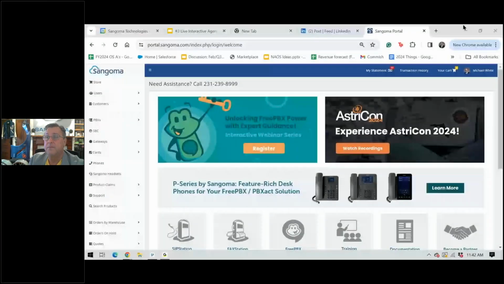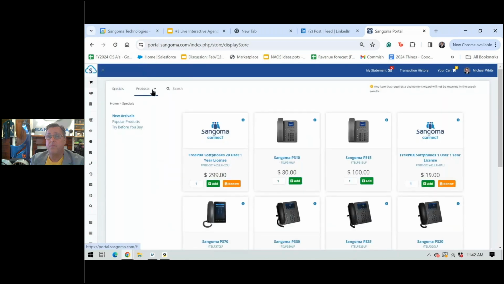There we are, folks. All right, so you'll want to browse to portal.sangoma.com. And once you log in, you'll see that the menu here offers a lot of options, many things related to your systems or products that you've purchased from Sangoma. But what we're looking for here is the store. On the store tab, we have this section here, and I didn't design this website, and we'll give Lauren a hard time about the user experience, but here's the product section.